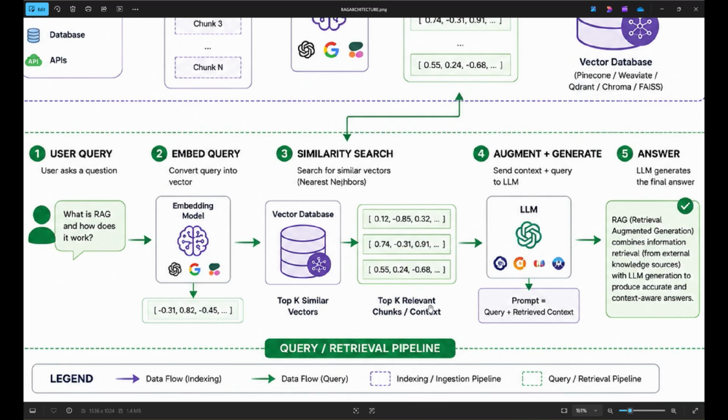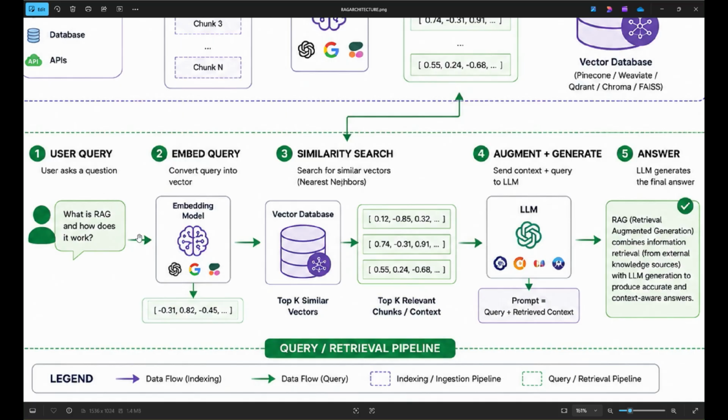Once you have the relevant chunks retrieved, we assign the chunks and the user question to the LLM. In the fourth step, we pass the user question and the retrieved chunks from the vector database to the LLM, and then the LLM provides us the answer. So if you look at the flow, the user asks the question.